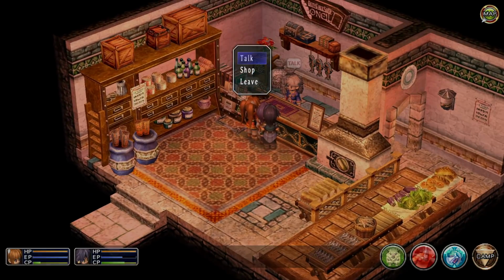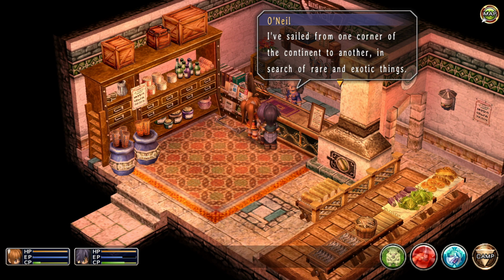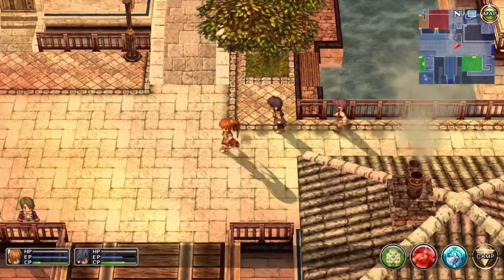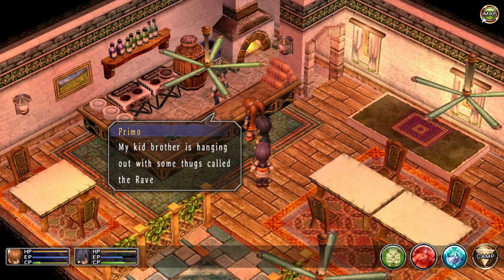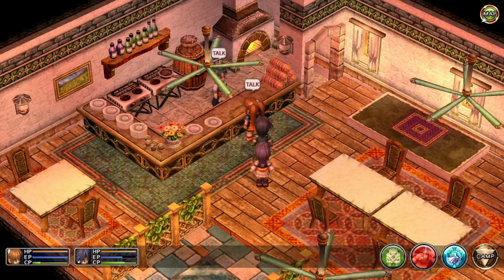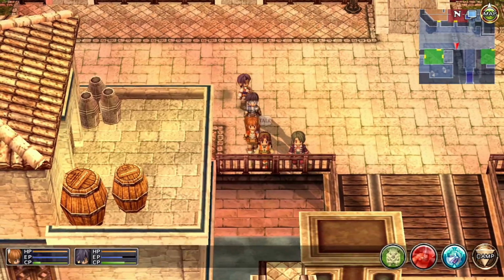O'Neill has a tendency to change his dialogue quite a bit in this chapter. Yeah, he's got a lot of stories. And let's leave before we fall asleep. I mean, I suppose that would kind of give us free lodgings, but anyway. I think now if you talk to this guy again, he actually mentions that his brother is a member of the Ravens. So, they've been a nuisance in this region for quite some time.